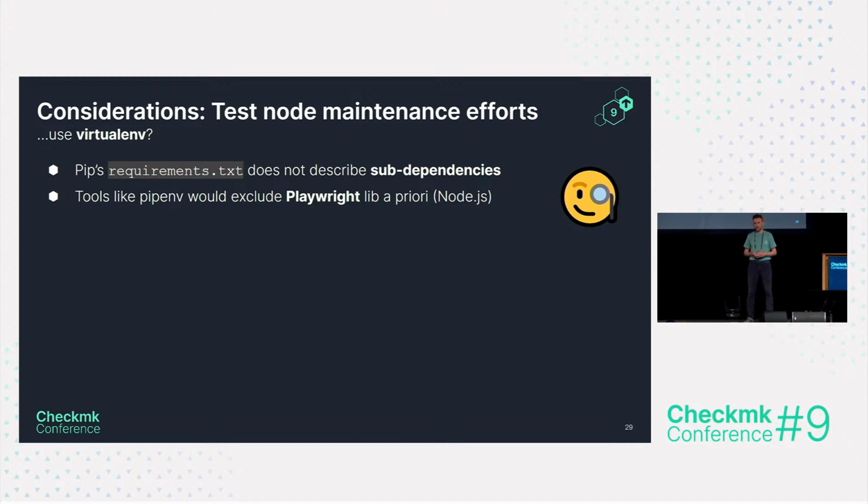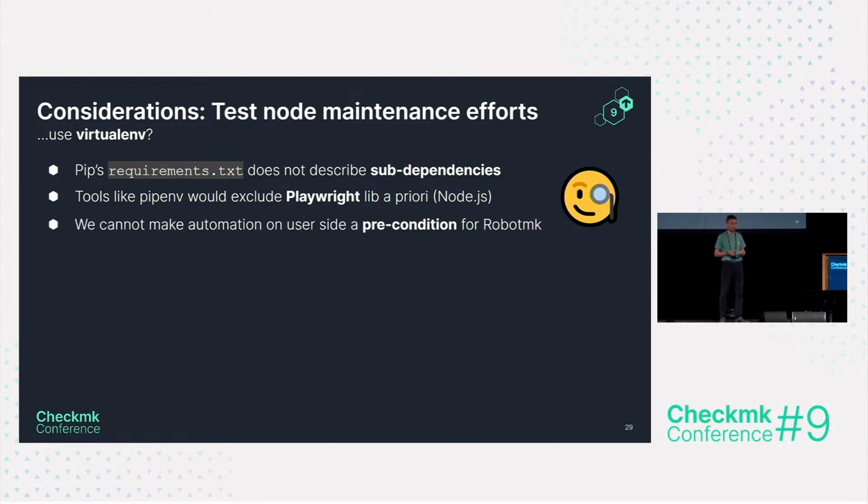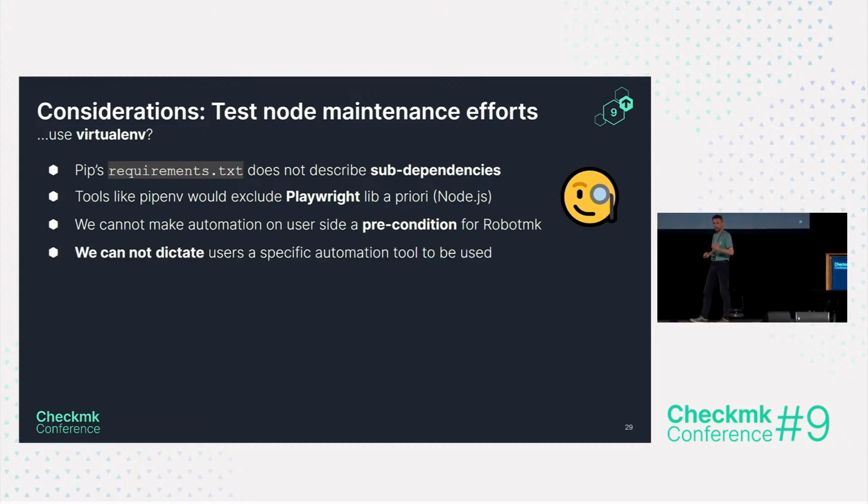I already mentioned the Playwright library, and I highly, highly recommend to use Playwright instead of the Selenium library, because it saves you a lot of trouble, but it has a dependency on Node.js. Can't be handled by pipenv. And apart from the way we build the environment, the question is, how can we automate the whole thing? We cannot assume that you out there will find a solution on your own. In the end, we are the company who wants to produce an enterprise product, right? And if we implement something for you, we cannot choose the automation tool for you. We cannot choose Ansible for that if you're using Puppet or Chef or something else.